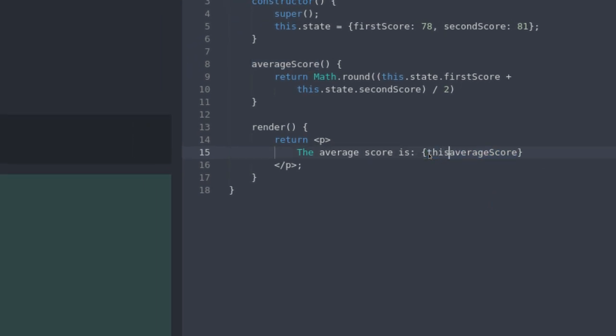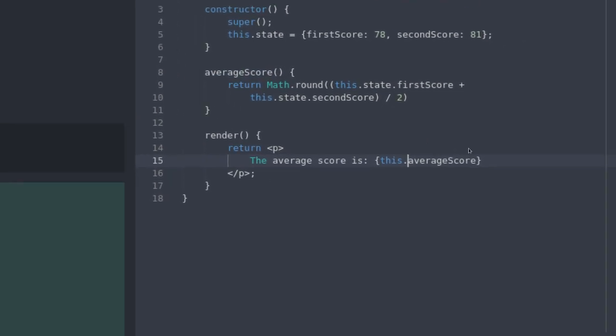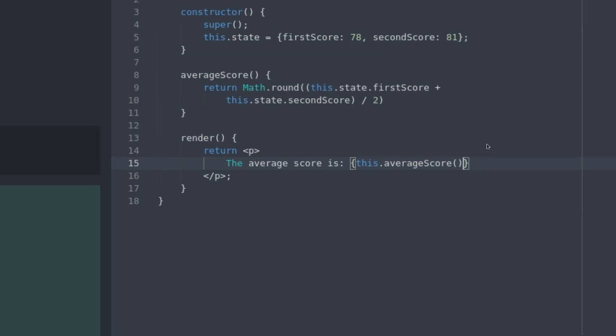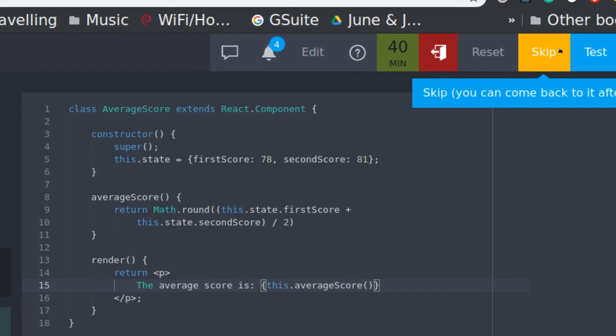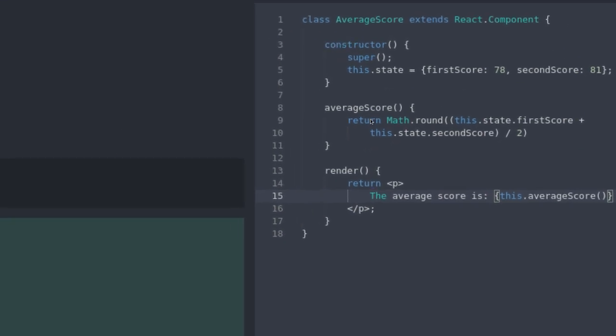Yeah, so two things. First, this dot average score because it's a method that belongs to the class. And secondly, we need to invoke the function to actually return something. I've got a return inside the average score method, it's there.